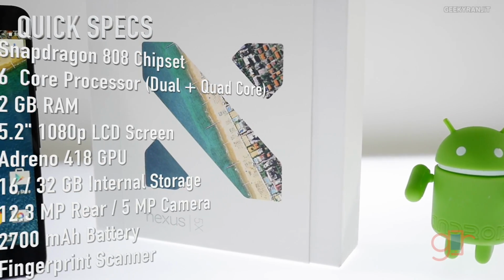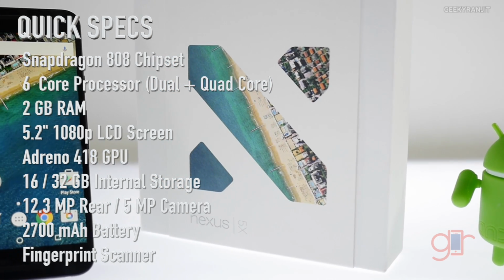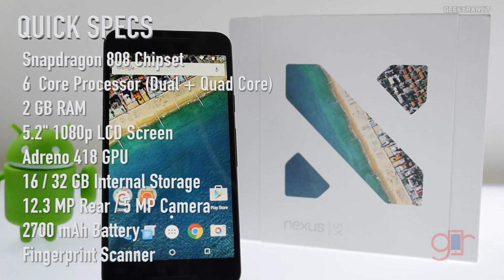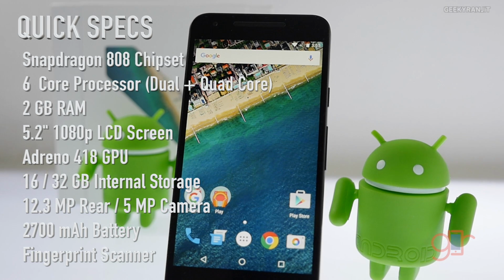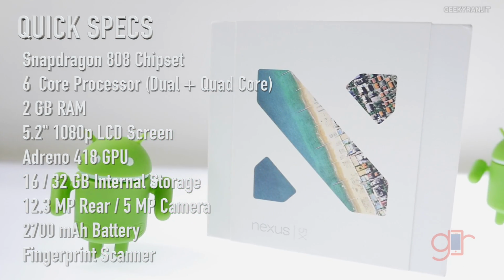And before we continue, let me actually give you a configuration overview. This Nexus 5X sports a 5.2-inch 1080p screen with Gorilla Glass 3 protection. It is powered by the Snapdragon 808 chipset, which is actually a 6-core processor. The two powerful cores are based on the ARM Cortex A57, and the other quad core is based on the ARM Cortex A53. It has the Adreno 413 GPU, 2GB of RAM, 16 or 32GB of internal storage, and a 2700 mAh battery.